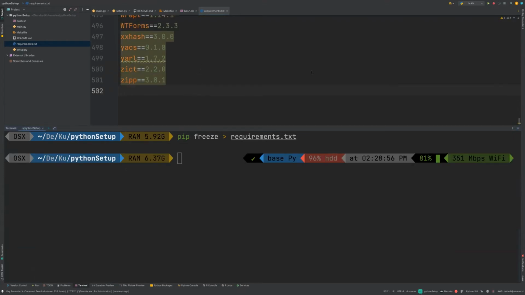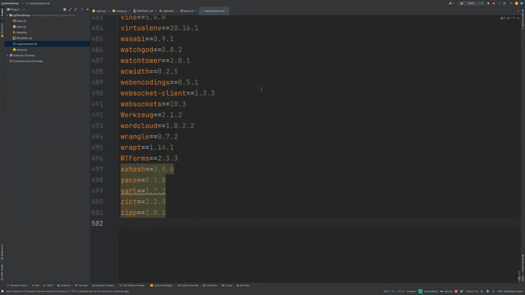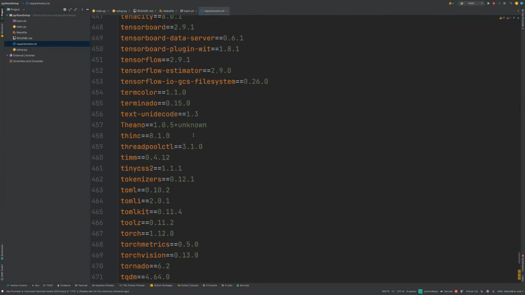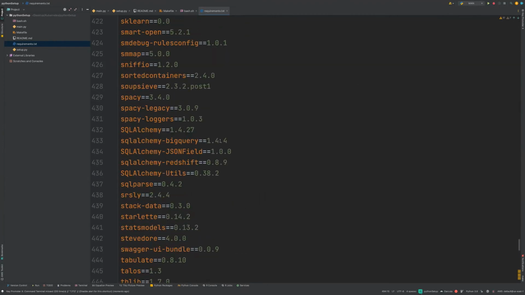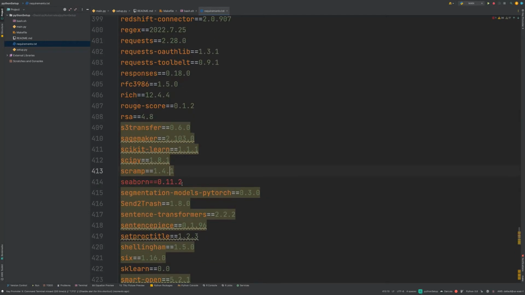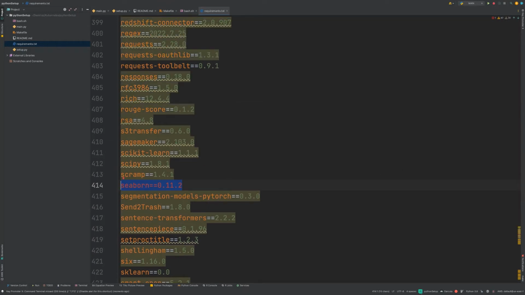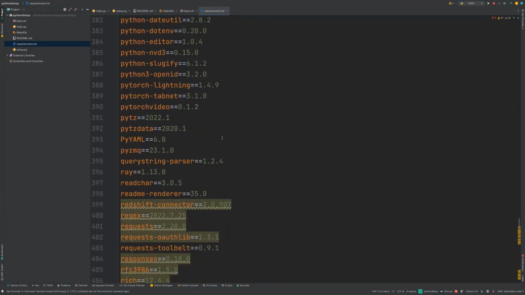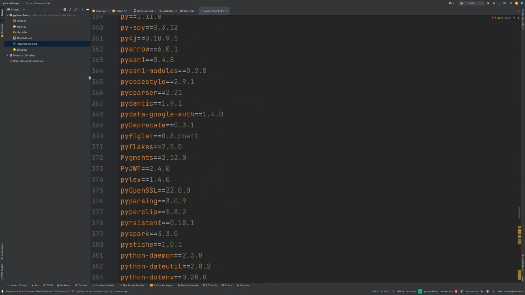Okay, so as you can see, once I do that, it gives me all the libraries that I've installed on my computer with the versions. Okay, it comes with the versions. So you can see seaborn and then the version that I'm using currently. So it's a whole lot of them. So this is what you do to your requirements.txt file. Okay.